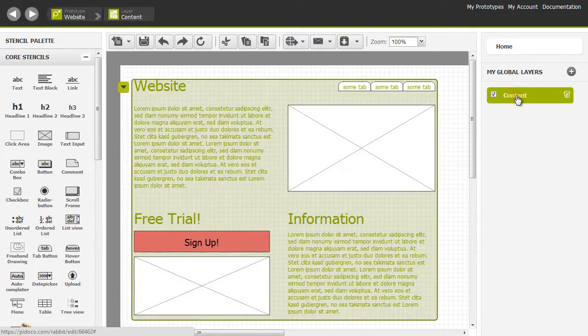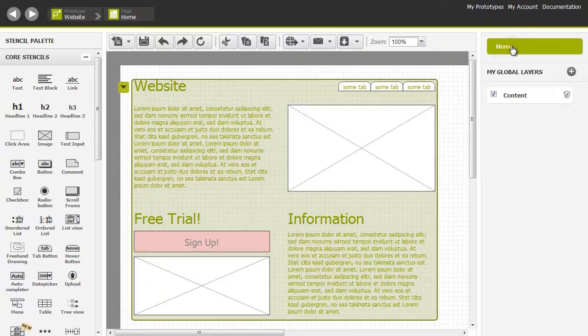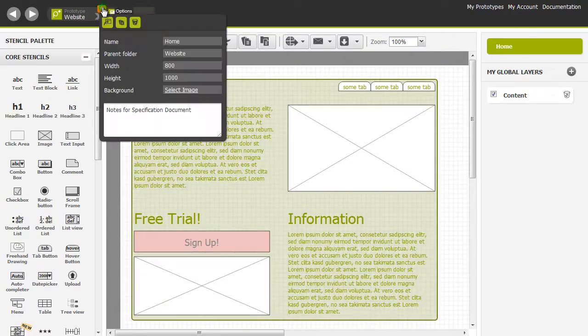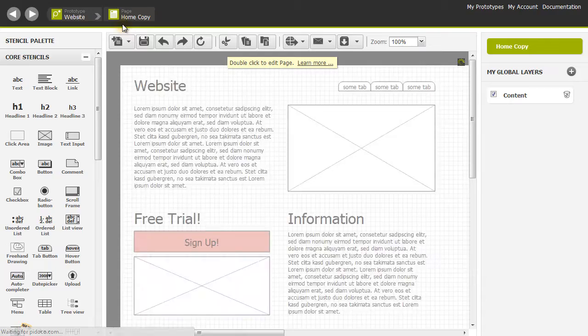Now to create an identical page, we just need to clone this page. Alright, so we can do that. Go back to the page level. Now we're going to go up here to our breadcrumbs navigation. And we're going to click this clone element button right here. Alright, now we have a copy of the home, and we're going to rename it Pop-up.